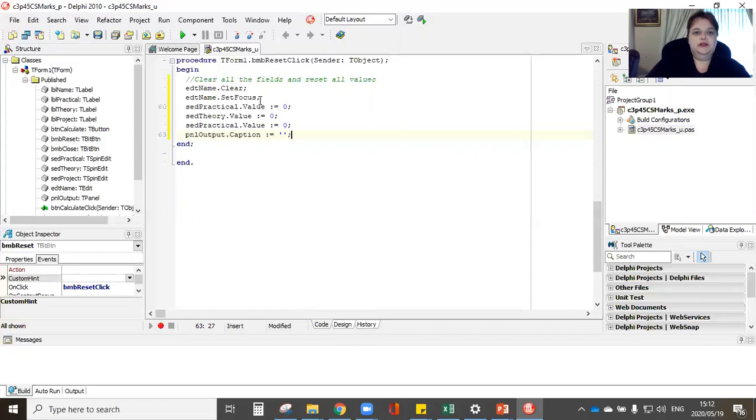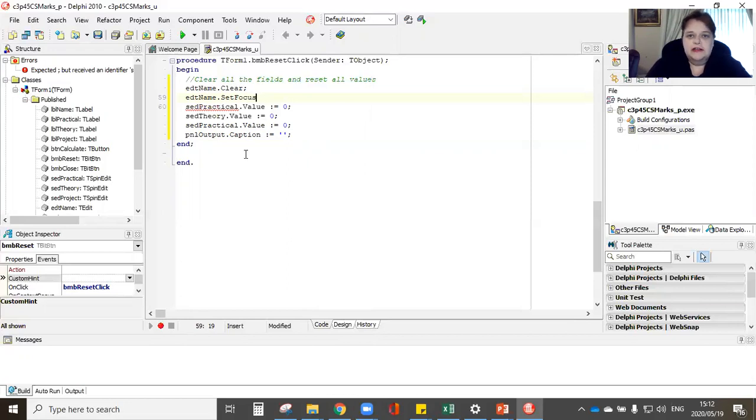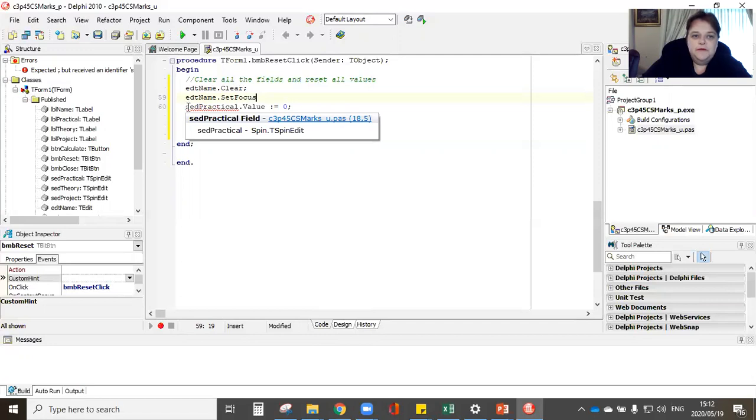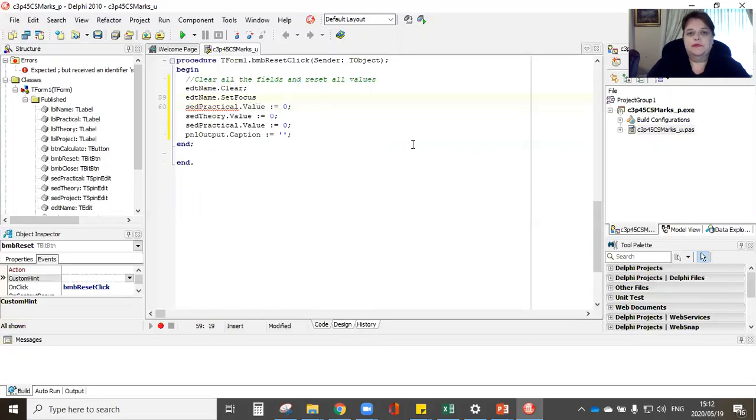So let me quickly show you here. Say I forgot my semicolon over there. How will I know that I have forgotten a semicolon? On the very next line, if the very first word has a red squiggle, then you know that there is a problem, that you have most probably forgotten a semicolon, or you placed one where you shouldn't have. So there are a few instances where we are not going to place a semicolon.